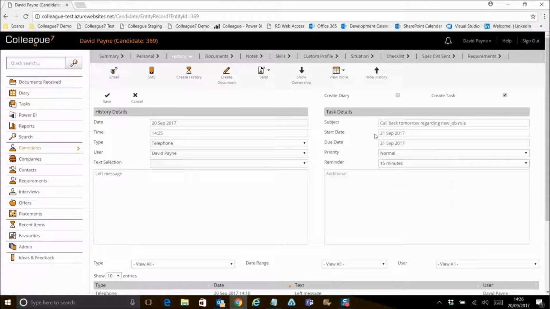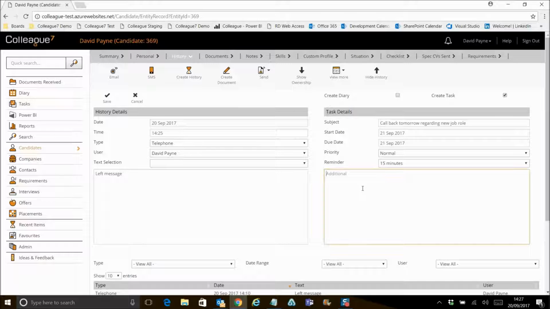Obviously these have been taken from the Outlook tasks area, so that supports the idea of it being a date where the task is due to be started by, but there being a due date which is different to that, so it supports both. You obviously have a priority level, and you have a reminder option as well, which I'll come back to because we'll be updating that section shortly.